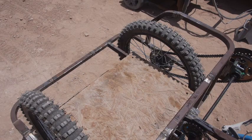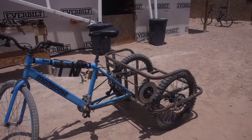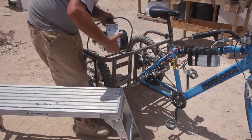Let's put the motor on. Really, the next thing I need to figure out is how much pedaling resistance there is, basically how hard it's going to be with the motor hooked up if I'm pedaling against the motor, like if the battery goes dead and I'm just trying to go.